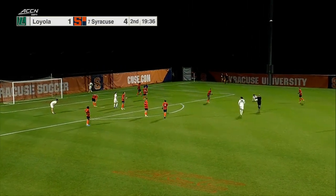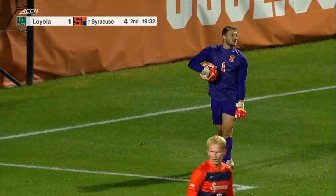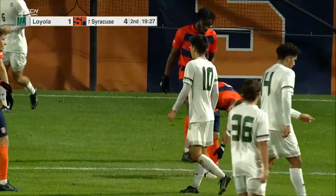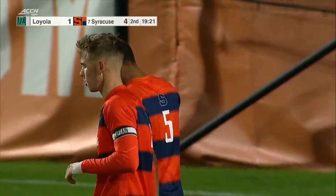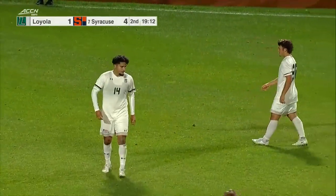McAvoy in behind. Advantage played, but then called back for Loyola. Free kick. Depending on who stands over this one, it's a dangerous position. The in-swinger could test a shot. The out-swinger could look for a cross. I mean, Javar Stevenson's going into the box now. And the Greyhounds' only goal of the night came from a set play as a PK. So what can they do with this set play?